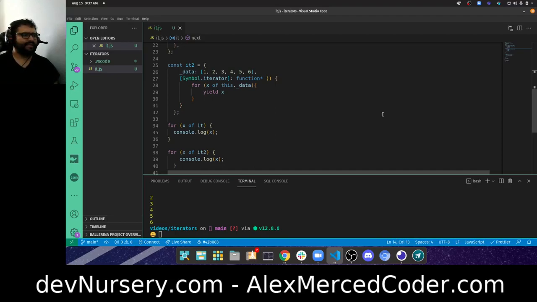But yeah, that's essentially how custom iterators work. You just have to have this built-in iterator method. Iterator needs to return an object, and that object needs to have a next method on it. That's essentially what it's going to use to do it. But again, a generator function does a lot of that boilerplate for you. So if your symbol iterator is just a generator function itself, you've already done 90% of the work, and then you can just focus on the iteration logic instead of focusing on implementing next.